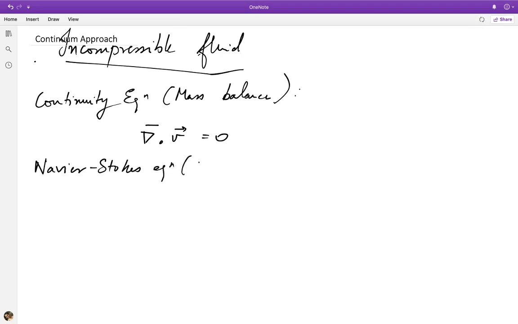which really is force equal to mass times acceleration, but for a continuum material. And this in vectorial form looks like this. So the capital D here denotes the material derivative, or the convective derivative, or the Lagrangian derivative. It represents really the acceleration of the material. So that is balanced by pressure gradient. And then you have the viscous forces.